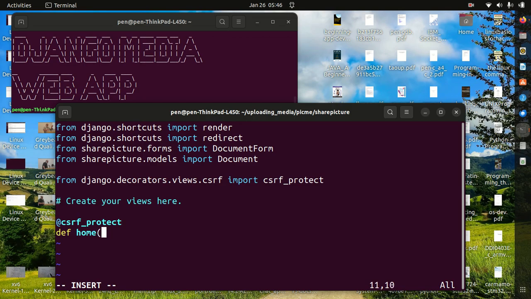So inside here we pass the request. Whenever you make a request to a web application, how does the application know where to go? It first of all comes to the URL. The URL requests this view, using this request we have here. So we close this and put it like this. Now we're going to use that request to request for a post. That means something we need to post.